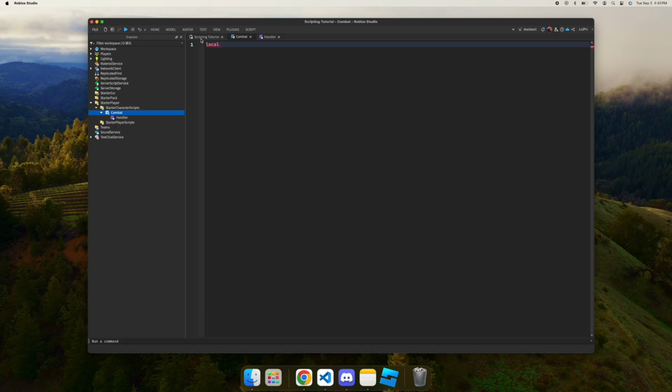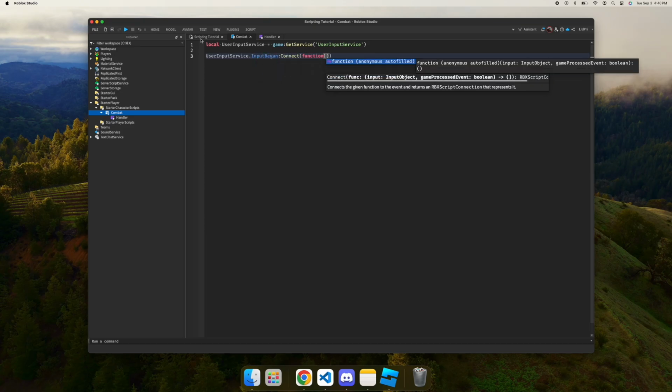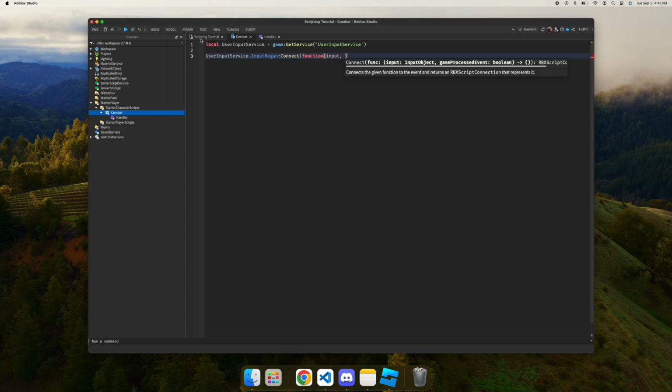Local UserInputService is equal to game:GetService("UserInputService"), and then UserInputService.InputBegan:Connect(function(input, gameProcessedEvent).